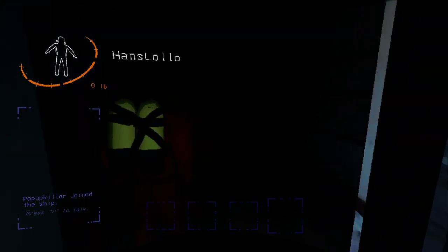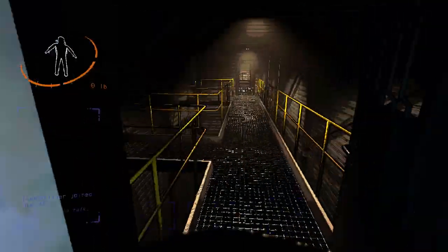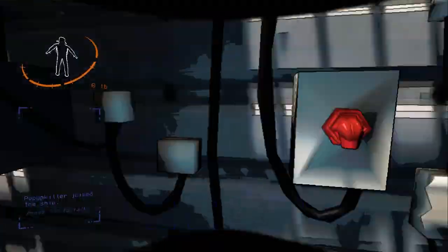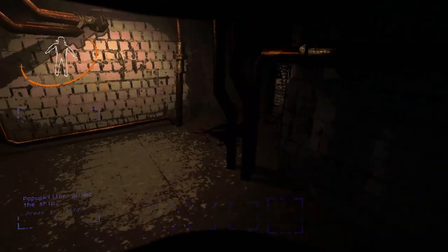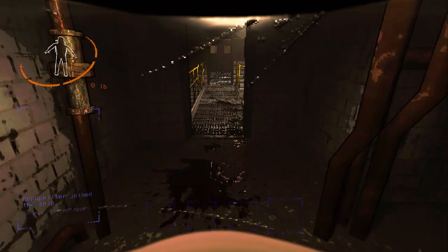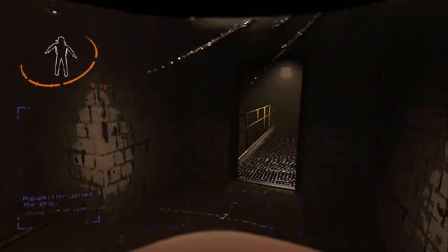What the fuck? Jesus, that sound scared me. It's a server room. Yeah. There's nothing here. Nothing. Wow. Why do these go to nothing? Okay. Because of the seed. Alright. Is this where we jumped over? No, I don't know. It's a monk. What the fuck? I just heard a crunching noise.